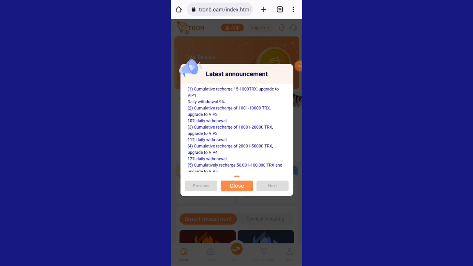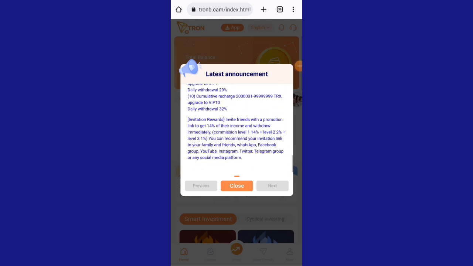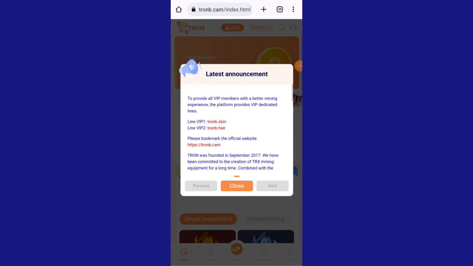You can participate in mining, activate the mining machine with a minimum deposit of 50 TRX, and a minimum withdrawal of 5 TRX. Cool. Just Lend DAO invites you to join the promotion. Get involved. Just Lend DAO invites investment from all over the world and looks forward to your joining. Please bookmark the official website, justlend.vip.